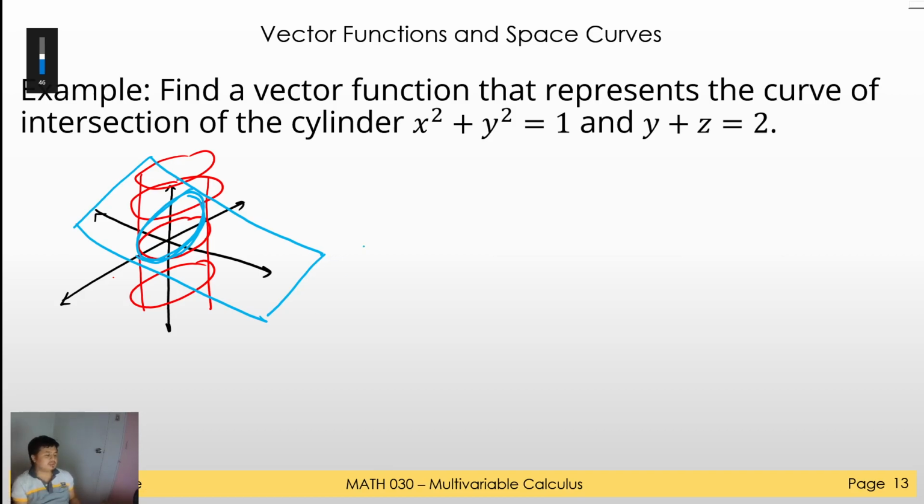So the intersection of this cylinder and this plane will be some form of a circle, no? In its projection. So how do we do this now? For intersections, you have to recognize that we're just equating the x variable, the y variable, and the z variables, no? That is basically what we do in the analytic geometry class.